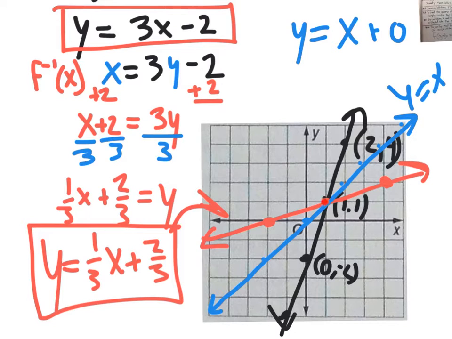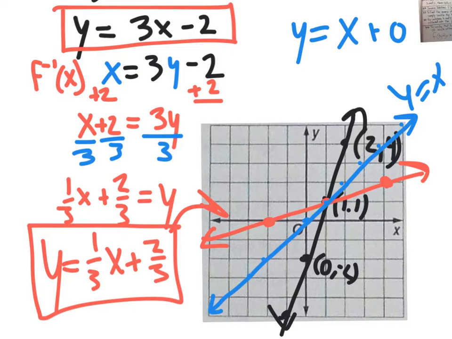This one got reflected over that line, which means it's the same dot. This red dot over here got reflected over the blue line. So this part of the red line got reflected over to this part of the black line. Does that kind of make sense? The y equals x diagonal is going to end up being the reflection line, the symmetry line, when you're comparing an original graph with its inverse.